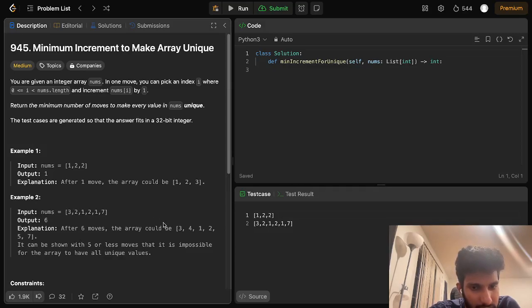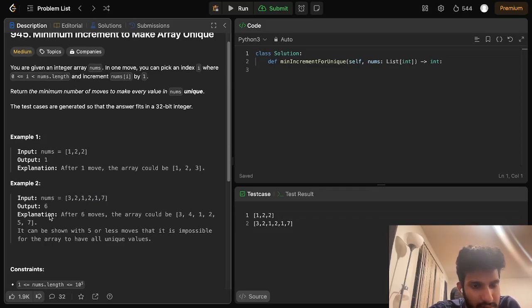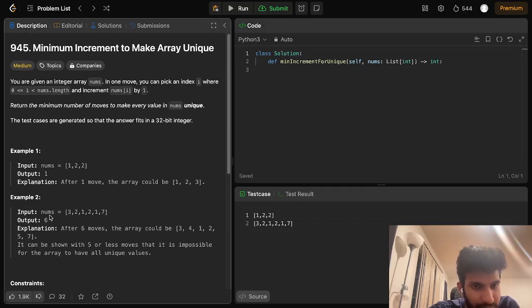So let's see what changed here. 3 is 3, 2 is increased by 2, so that's 2 there. 1 is increased to like 5, so that's 4, and 7 stays 7. So that's 6 more.